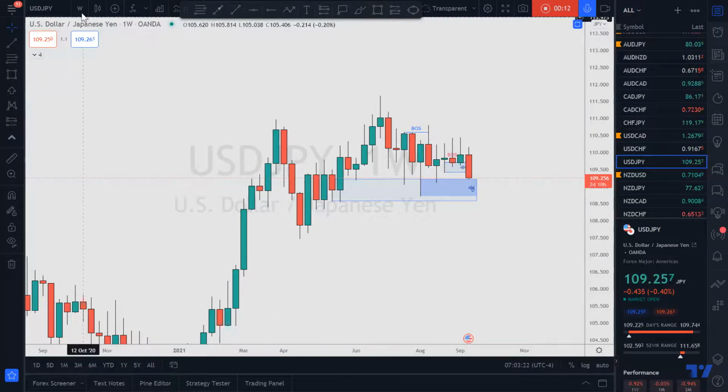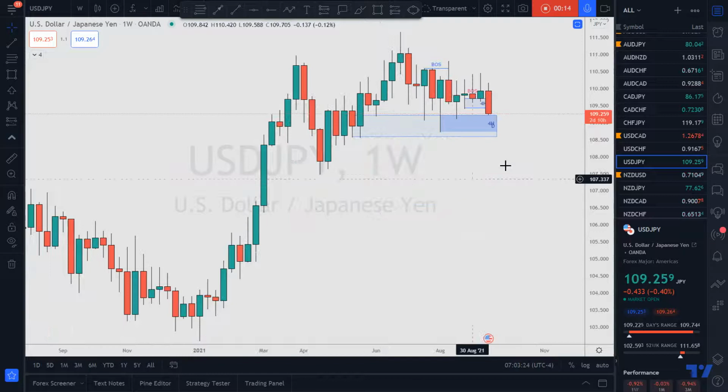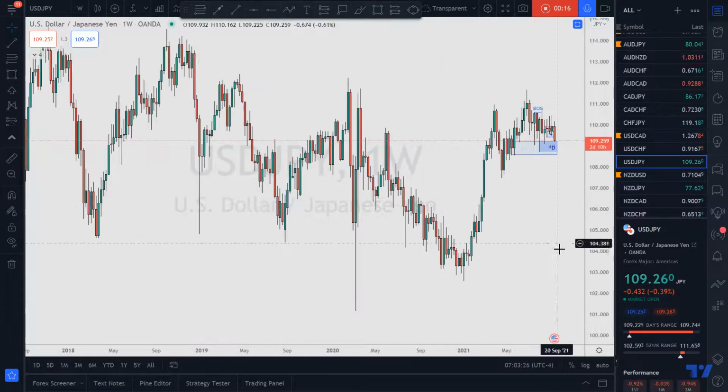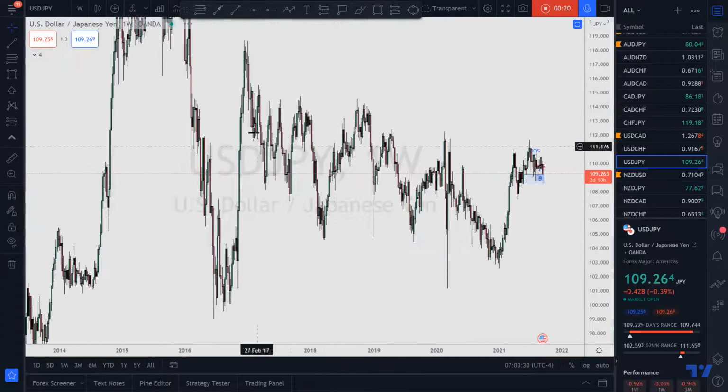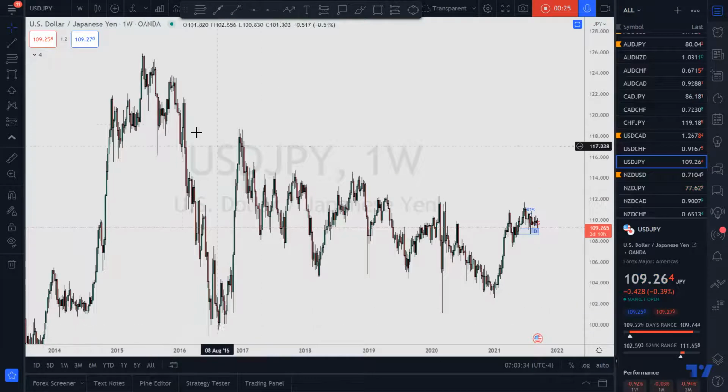All right, on the weekly, what we can see is price is choppy, chopping down, but it's heading down though, right? Now look at the range. This is the top of the range. This is the bottom of the range. We've been vacillating up and down, chopping our way down in a corrective manner within this range. We haven't broken the high, we haven't broken the low. All right.